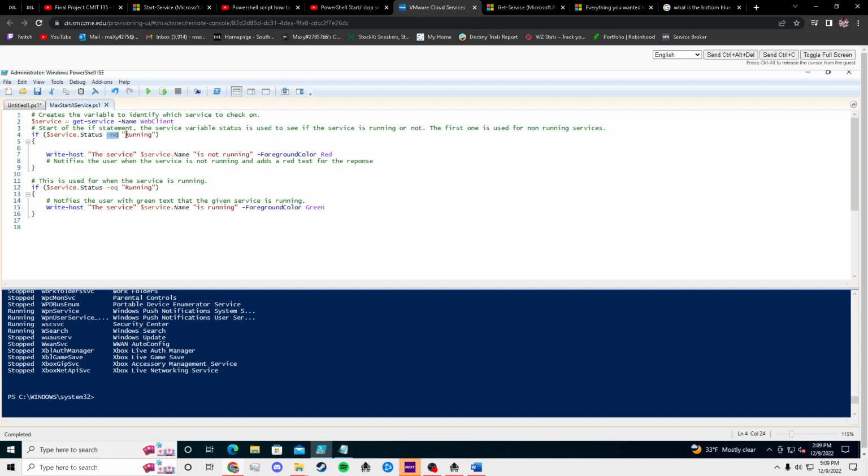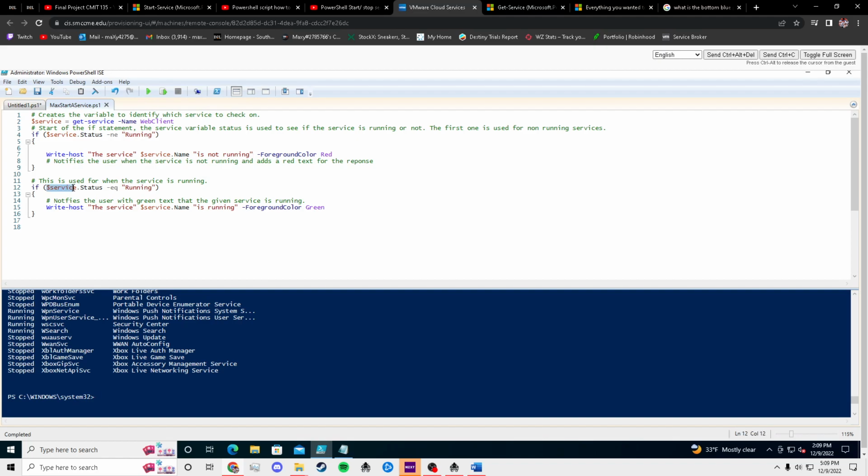And then I did Write-Host "The service", linked my variable again, $service.Name, "is not running", and then I added a foreground color red, so that'll write it out if it's not running.